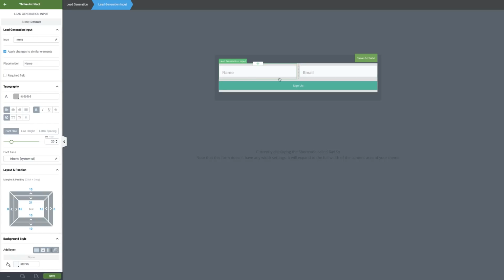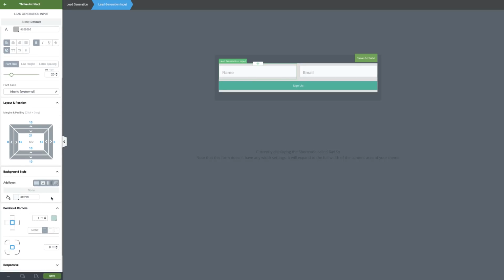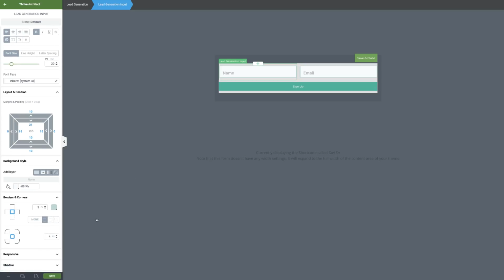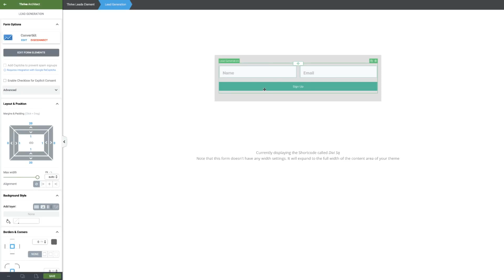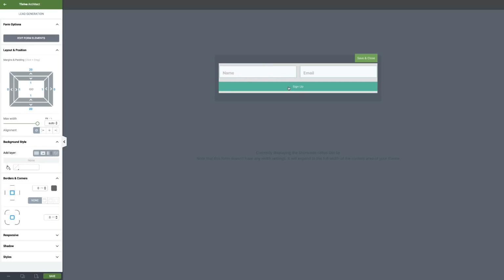Next, I need some borders here. So let's go ahead and do that. So I'm going to come here to the borders and I'm going to increase the size of the borders. So let's try 3. Okay, that seems okay. And then I'm going to come over here to my rounded corners. I'm going to make this 4. I really like that. So that looks great. And then I'm just going to click on save for now. Right. So what I'm going to do next here is I'm going to customize this button. So I'm going to click here on this button.